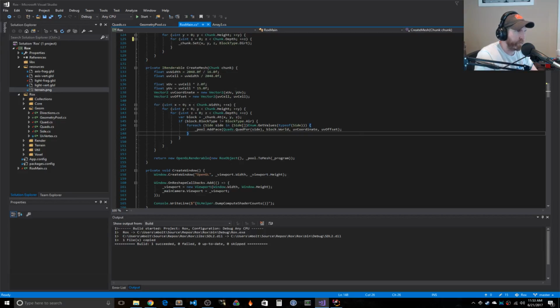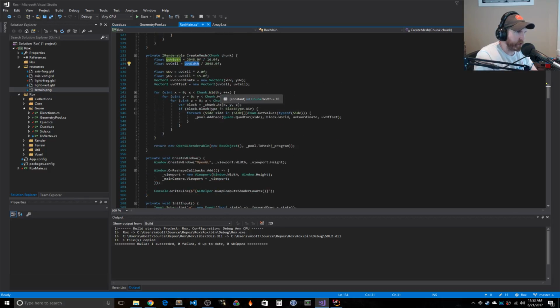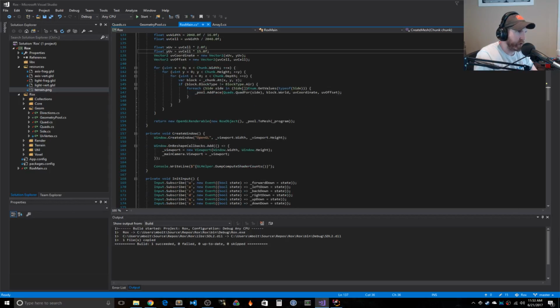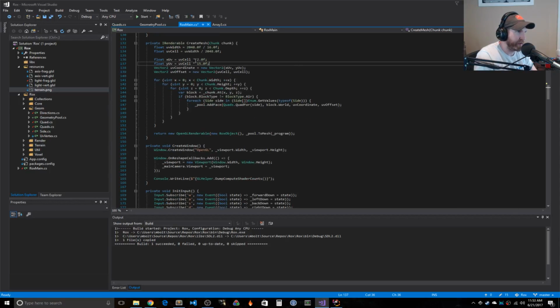or per side. So the math involved here is actually pretty easy. You just figure out what is the width of a UV cell, and we know that height and width are the same. And so the UV cell basically becomes a percentage. So 2048 divided by 16, and then figure out the percentage of the entire thing, which I guess you could simplify if you wanted to. Algebra 2.